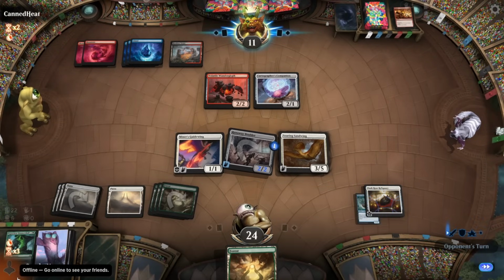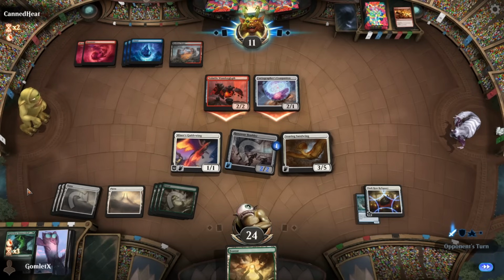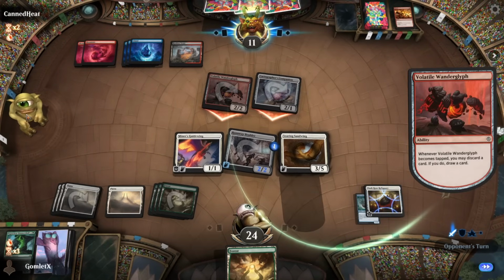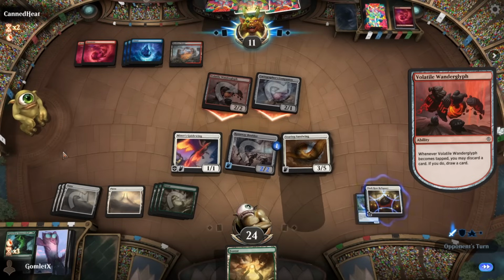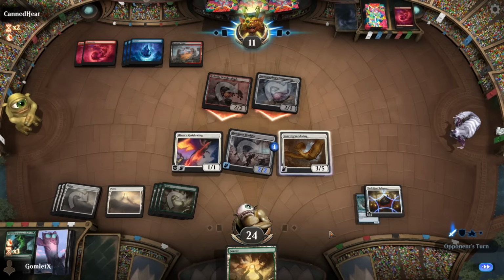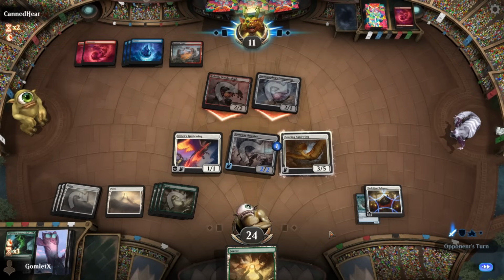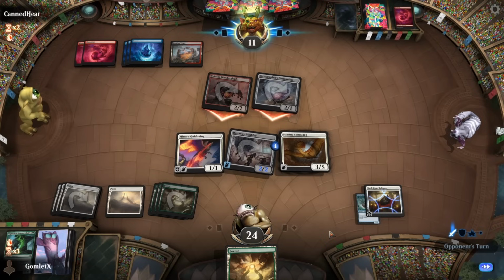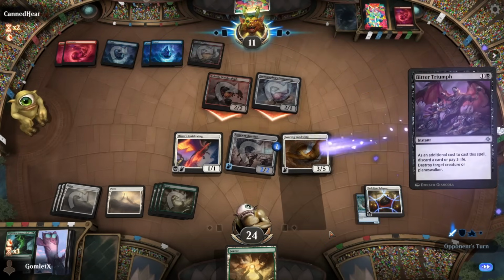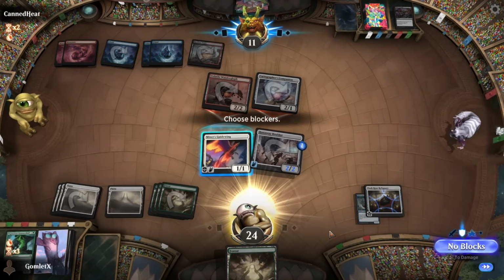I don't think our deck loses any potential mana by holding this in hand, because I don't have enough card draw to ever hit something that would make it so I needed to have played a land. They draw into removal here off Wanderglyph? They did. Alright, that's pretty good.